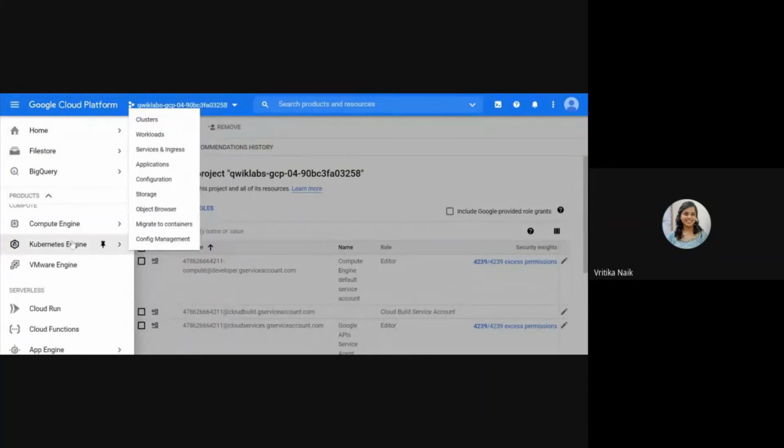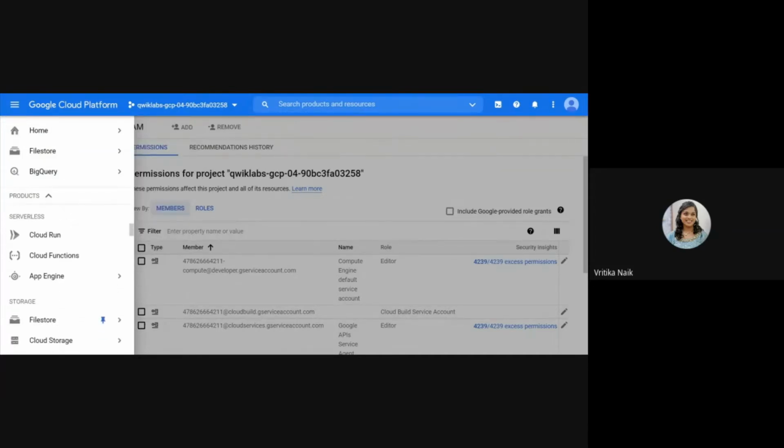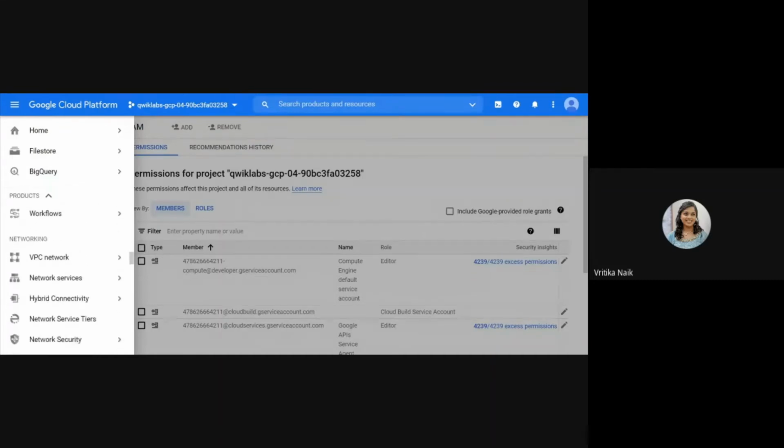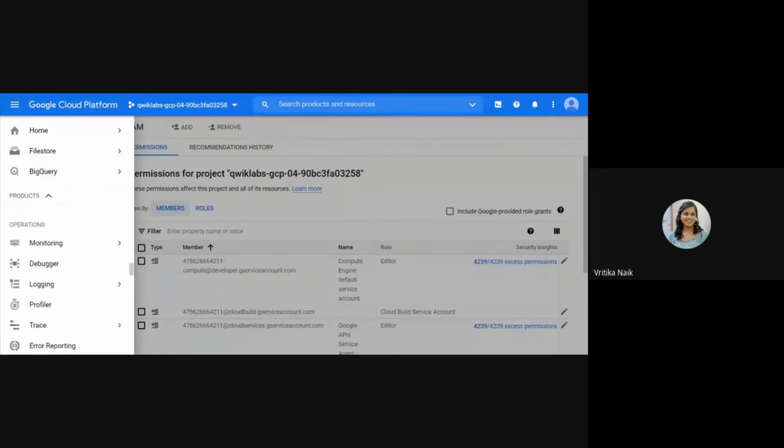There's something called containerization. Basically you put your application into different containers, and if you want to do that, you can use Kubernetes. Then we have serverless computing. This is for storage, databases, applications, all your networking-related things, and monitoring. If you're interested in DevOps, basically the whole development lifecycle, we have CI/CD and other tools as well, and big data. So there's a lot of things.